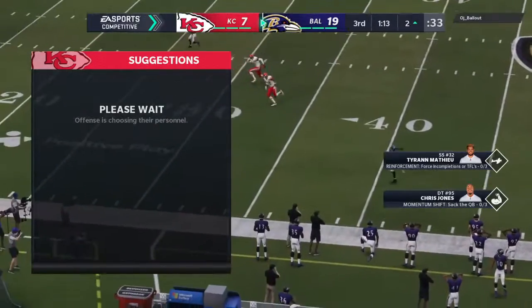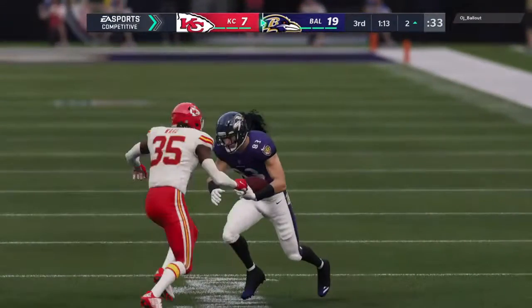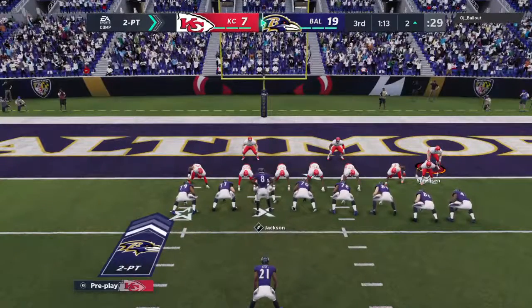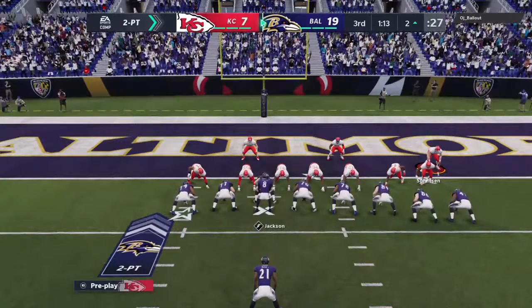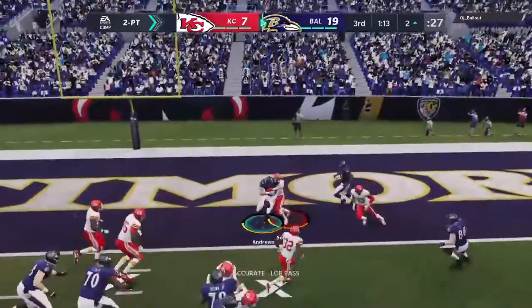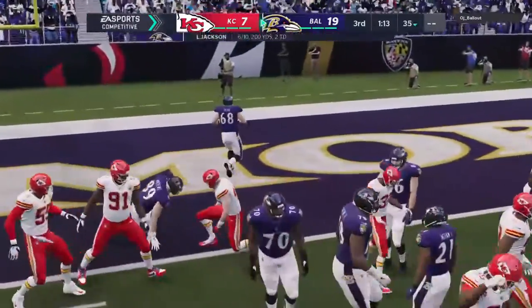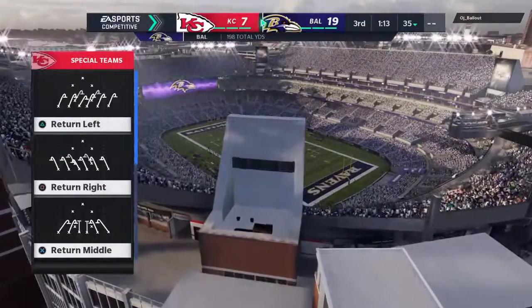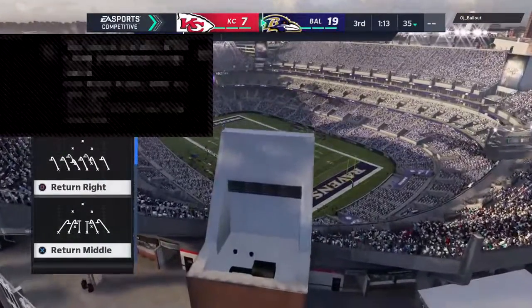As a former DB, you might not like to see that, but from a wide receiver's perspective, those are the plays they dream of. Correct on both counts, all right? Because once he took off, I mean, let's face it, that should have been done in Big Sky Country. Aren't any speed limits out there? And off he went. Glad I wasn't the one trying to chase him. 19, Chiefs 7.